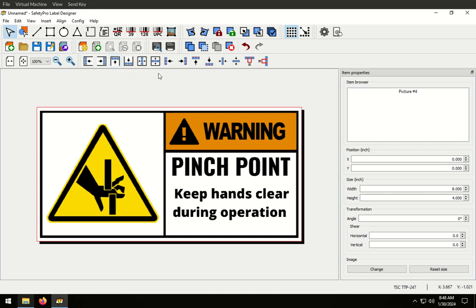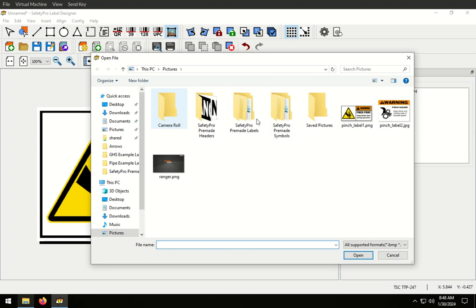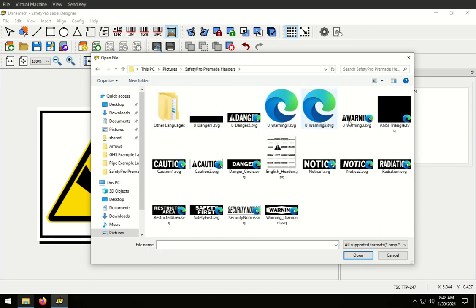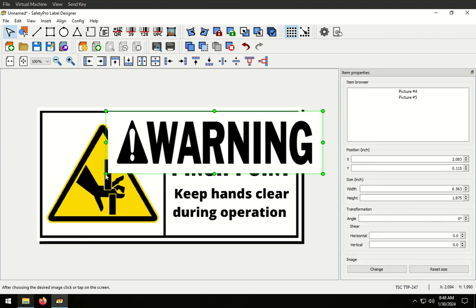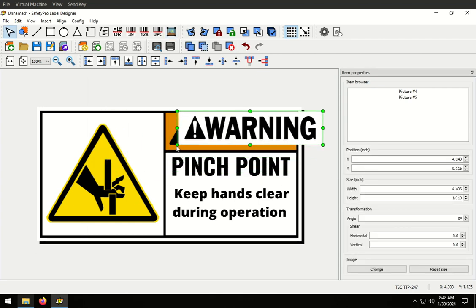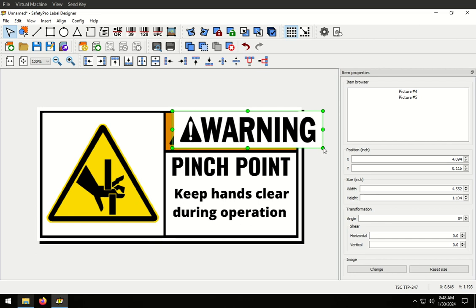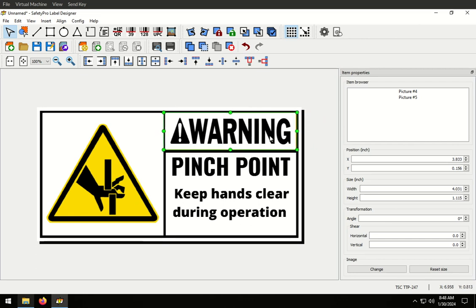All right, we'll just start with that warning header. You can start however you want. You'll find certain objects will need to be moved upward or backward depending on how you do it. But let's just start with that safety header because that's simple. Let's get that warning header in there. And again, that white's not going to matter because we're printing black and white. So you can just disregard the fact that there's a white field behind that. It really doesn't matter for our purposes. That's a pretty good match.